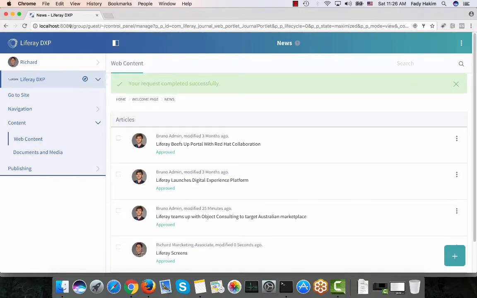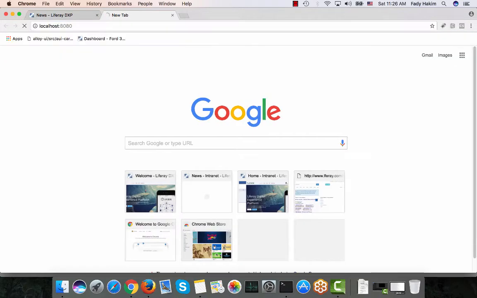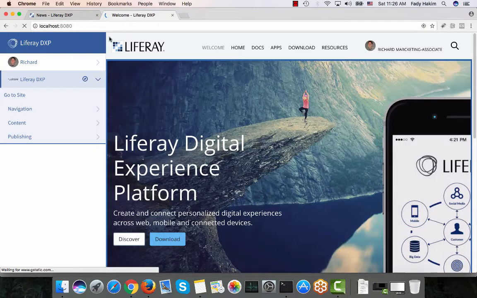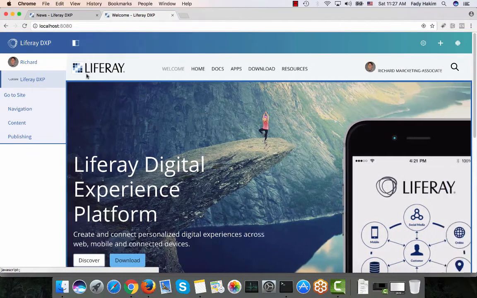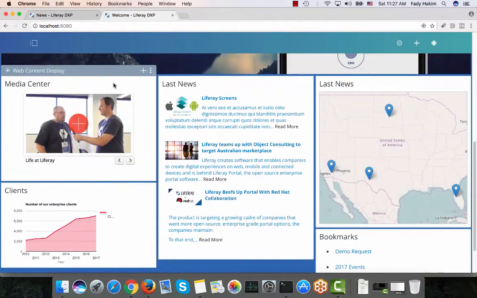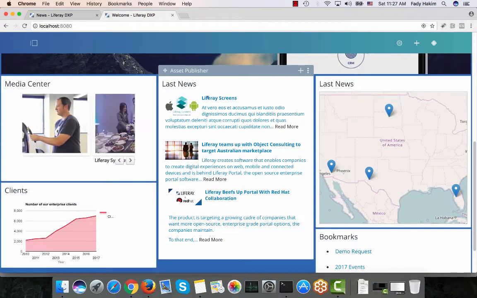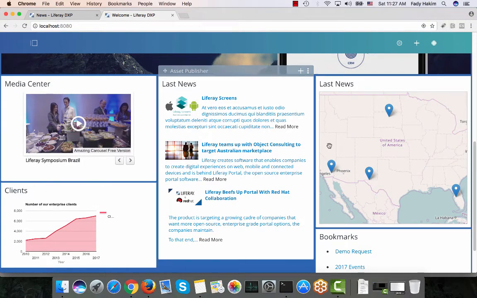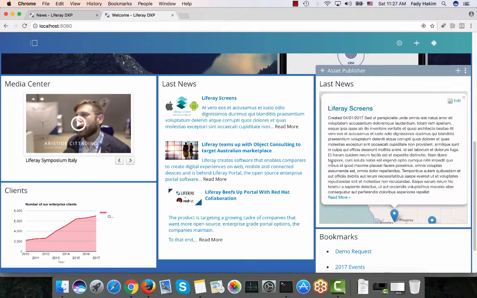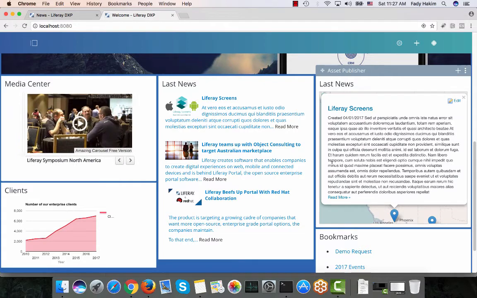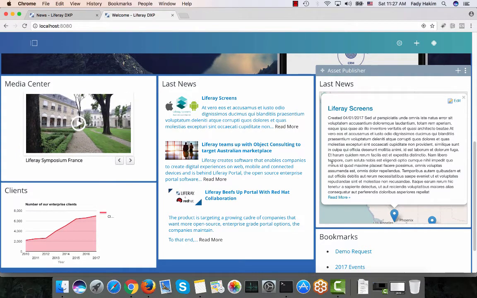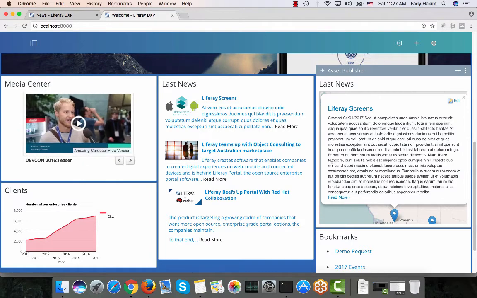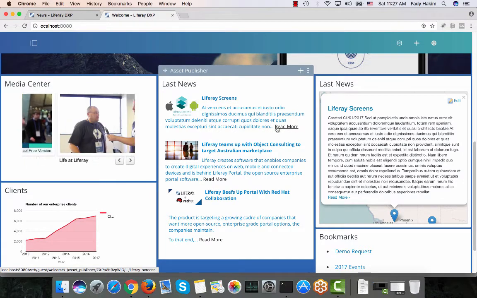So just by doing this and I click publish, now if I go back to the home page, I'm just going to open this in another page and go back down. As you can see, now I can see the last news got published inside here. And also on the map, I can still see the last news and it got published here. So it's exactly the same news published on 2 places, and now I can click read more and go through the news.